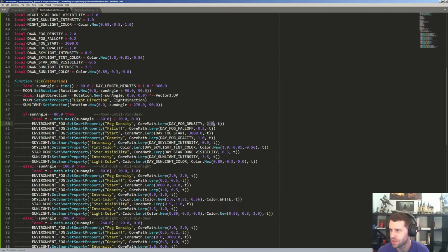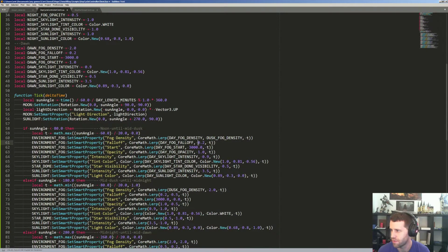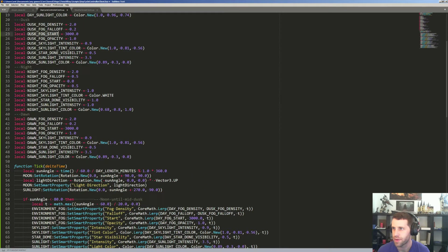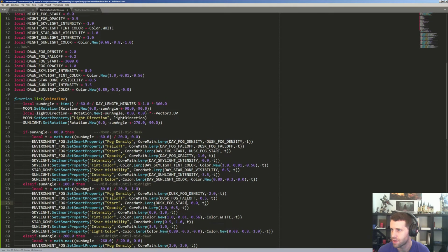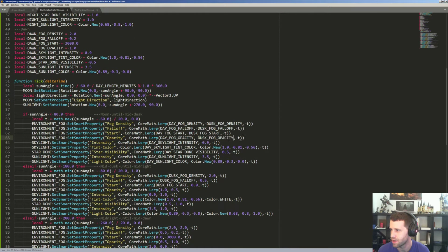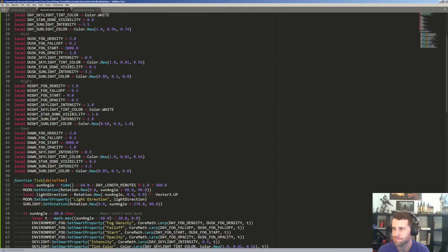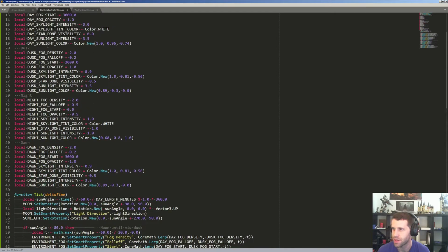So dusk is the end of this one, the start of this one. Dusk fog falloff. Dusk fog start. It's a funny name for a variable. Dusk fog opacity. Dusk skylight intensity. Dusk skylight tint color.